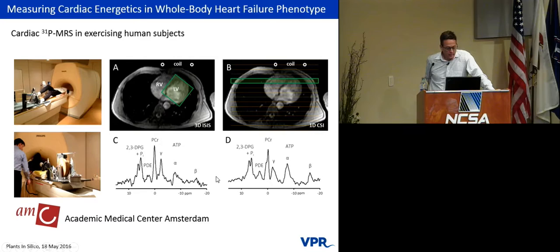One of the ways we're testing it is in collaboration with some cardiologists at the AMC, Academic Medical Center in Amsterdam, where folks have built this non-magnetic ergometer, so you can slide a patient into the magnet and they can cycle. Why is that important? Because then you can get different work rates and really perturb the model. This is an example of an experiment you can do in people that you can't do in animals, because you can't train an animal to sit still in a magnet and cycle.